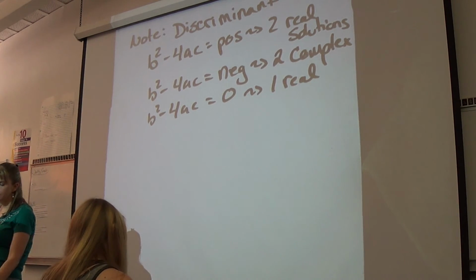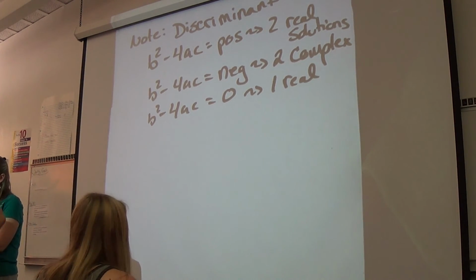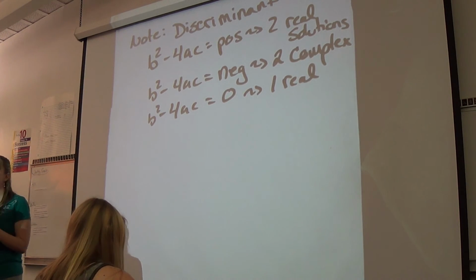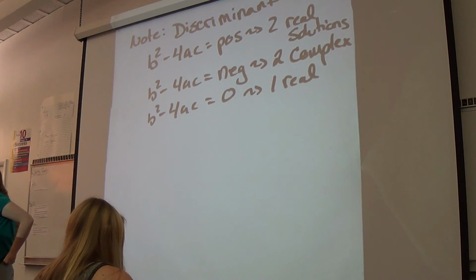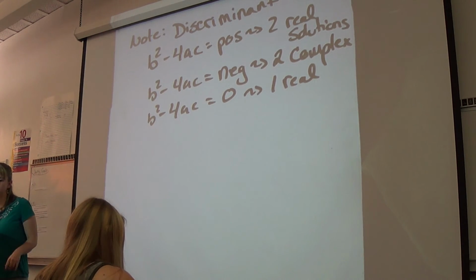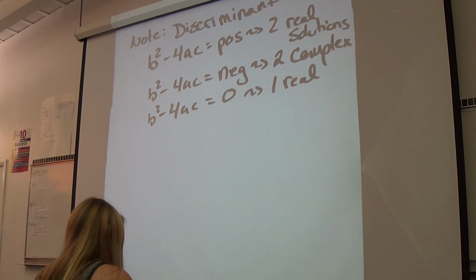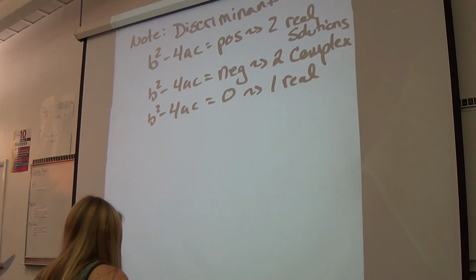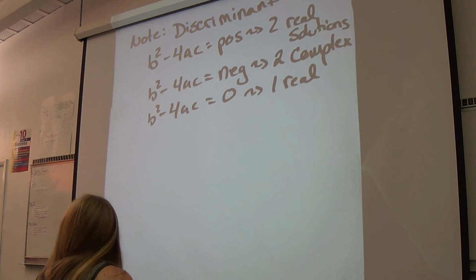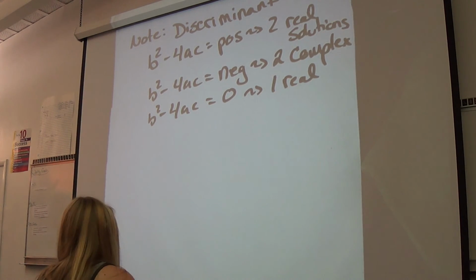Take out the worksheet that you've been working on this whole time. If you turn it to the last page, it talks about the quadratic formula. So the side that says quadratic formula on it. On that worksheet, you are required to do 17 through 37 every other odd. What that means is that you will be doing number 17, number 21, 25, 29, 33, 37. Then you're going to do 47 through 55 odd.